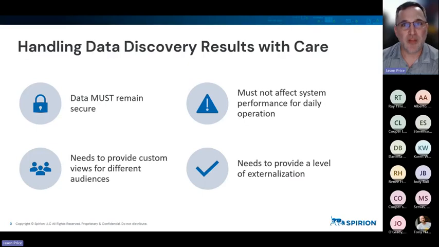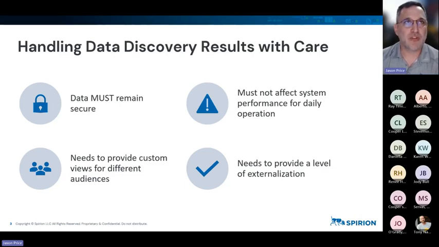Third, making sure that we've got the ability to provide different types of information in different formats. Not everybody needs to see the same information. Not everybody needs access to everybody else's information. So custom views, different audiences, absolutely want to make sure we cover that. And lastly, to provide a level of externalization. So the reports that we're looking at can be obviously accessed within the console, but we've also got the ability to export those reports as CSV files so they can be ingested into other software out there. There's a long list of them, but I'll go over what we can do with just the basic information in Power BI to give you an idea of how all of that needs to work together.